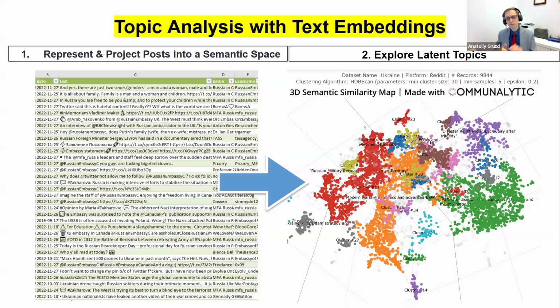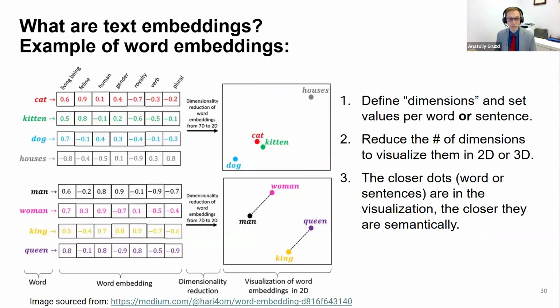Because it's usually represented as a multi-dimensional space, which is impossible to visualize in a 3D world, we can project that multidimensional semantic space to 2D or 3D space. That allows researchers like yourself to do a more detailed examination of your data set, again with the idea of identifying groups of posts that are semantically similar. But maybe I'm getting ahead of myself.